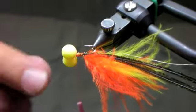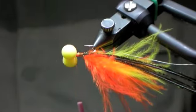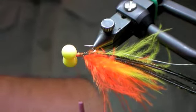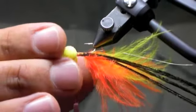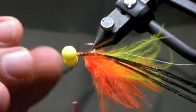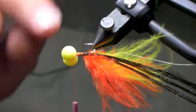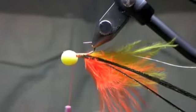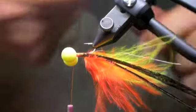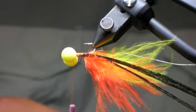If you've wrapped it in off center or skew, whatever the case may be, take it off, put it to one side, let the foam regain its memory, take another eye, and start again. If you are happy with the position of it and the way it's sitting, some of the guys do this, and it works really well. Just put a little drop of super glue on the hook shank. It'll lock the eyes in place so that they don't turn on the shank and they don't turn sideways as well.